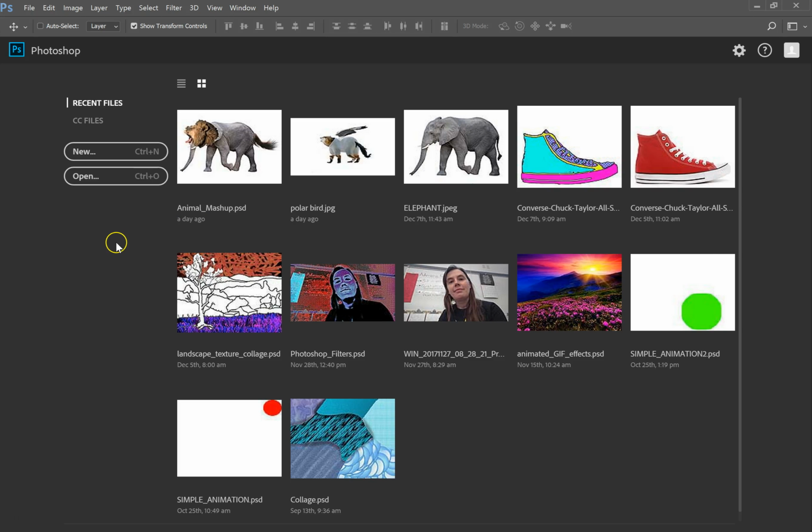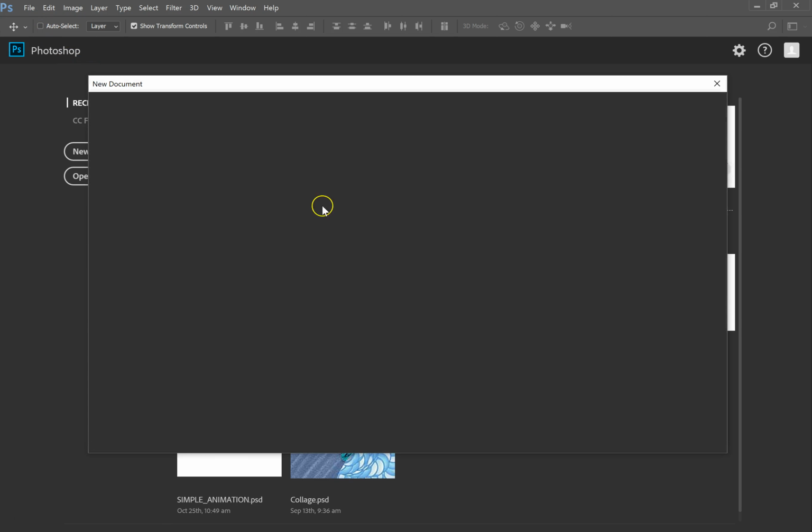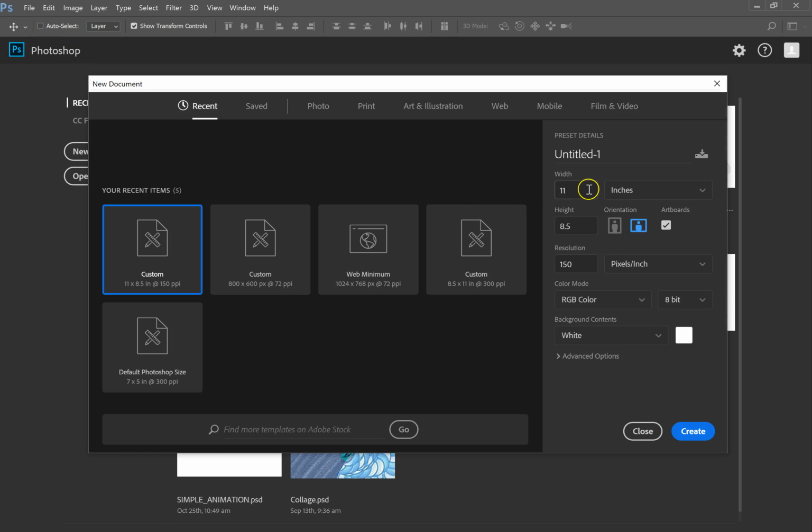Okay, to finish up our pop art project, we're going to create a poster of some of your variations. To do that, you're going to go to Photoshop and click File, New. We're going to make a custom size here. Over on the right side, make sure this says inches and not pixels, and then type in 11 by 17.